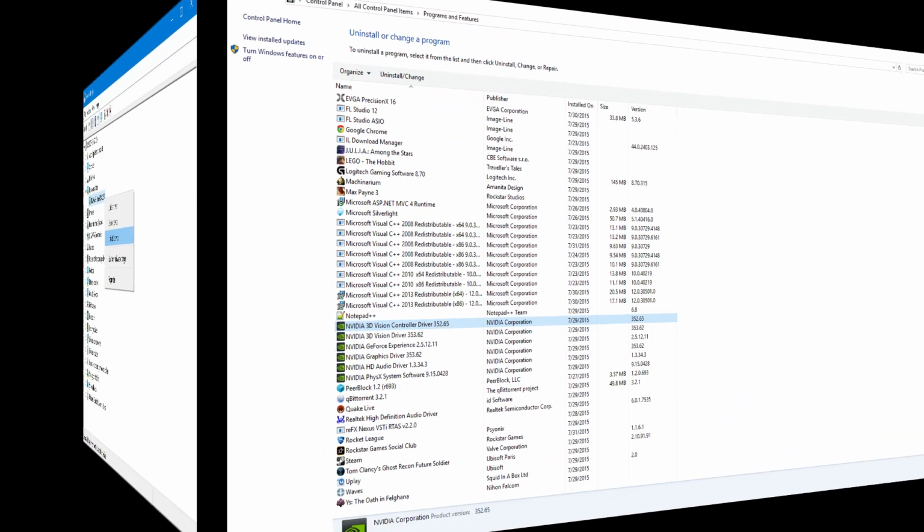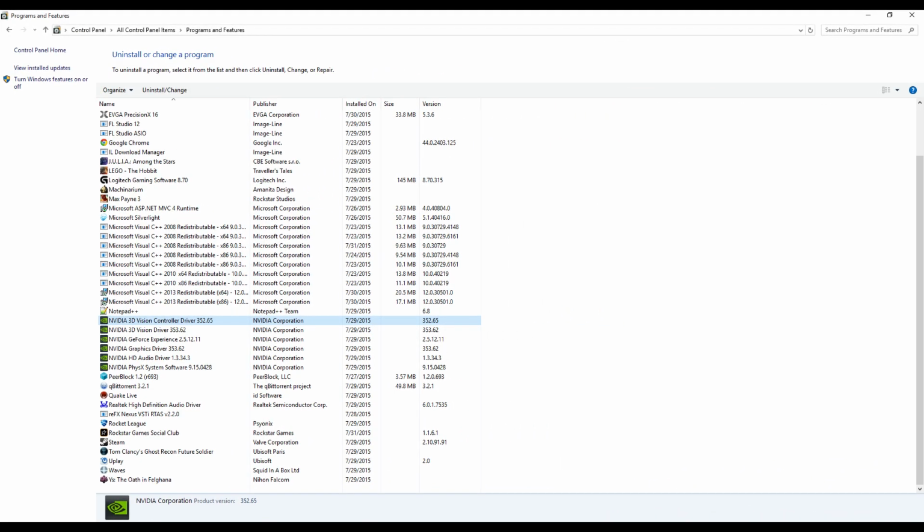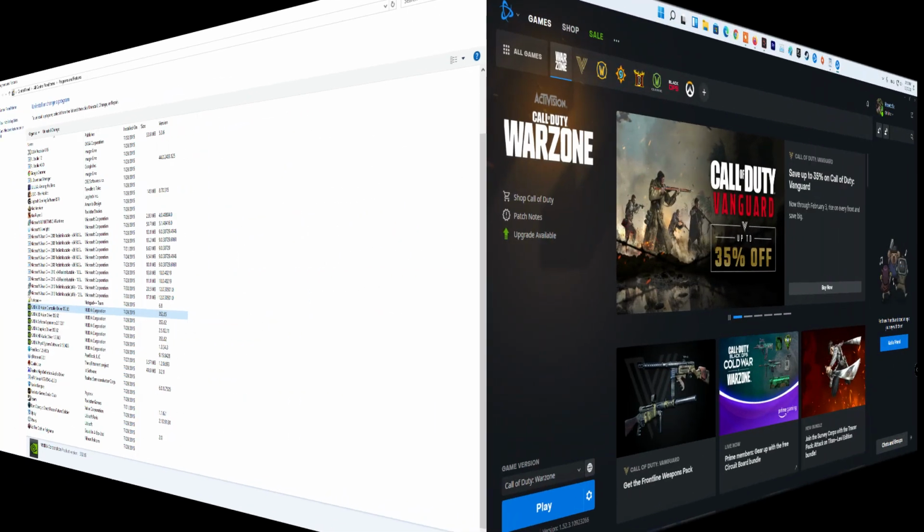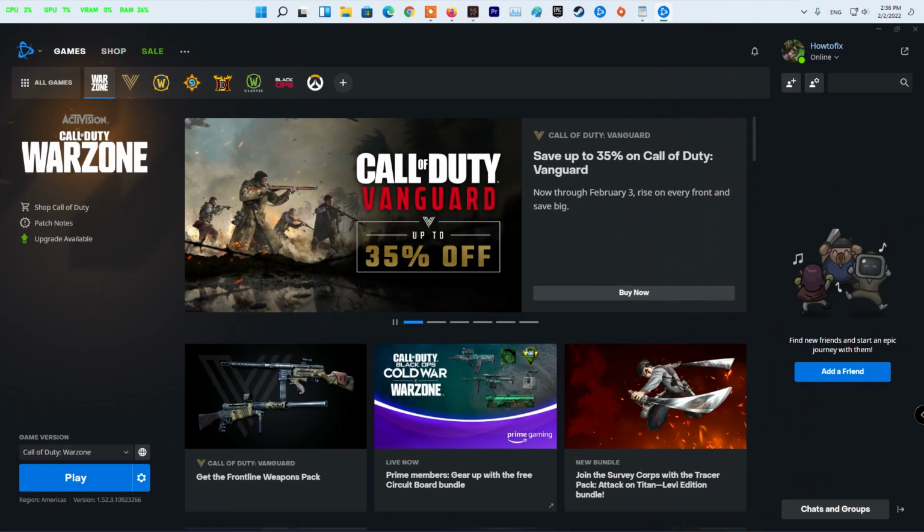Once uninstalled, right-click on Windows and select Apps and Features. Now expand the graphics utility, like NVIDIA GeForce Experience, and click on Uninstall. Then confirm to uninstall the graphics utility and follow the prompts on the screen to uninstall it. Once done, restart your system and upon restart, let Windows install a generic display driver, if it tries. Now launch Warzone and check if the crashing error 6.154 is cleared.